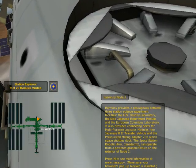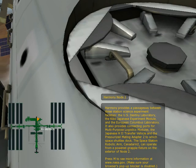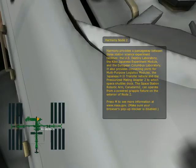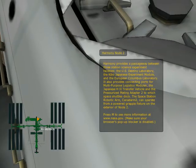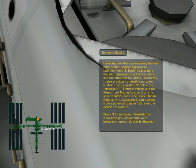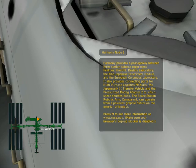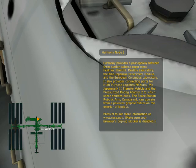Harmony provides a passageway between 3 station science experimentation facilities: the U.S. Destiny Laboratory, the Kibo Japanese Experimentation Module, and the European Columbus Laboratory. It also provides connecting ports for multiple-purpose logistics modules, the Japanese H-2 transfer vehicle, and the pressurized mating adapter to which space shuttles dock. Not anymore. The space station robotic arm, Canadarm2, can operate from a powered grapple fixture on the exterior of Node 2.